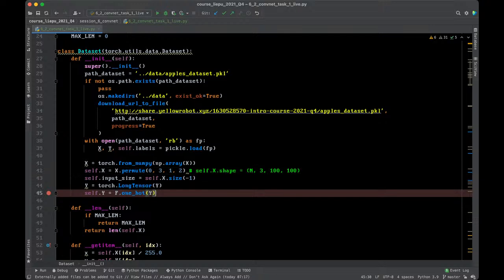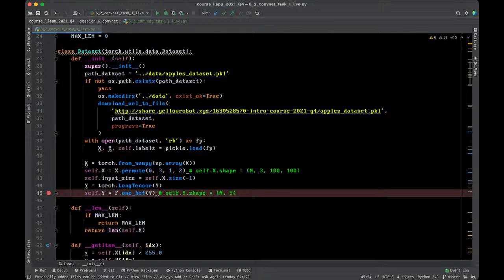And then the output y is the classes we want to predict, like what kind of class of apple this is. This is just 5 dimensions like that.